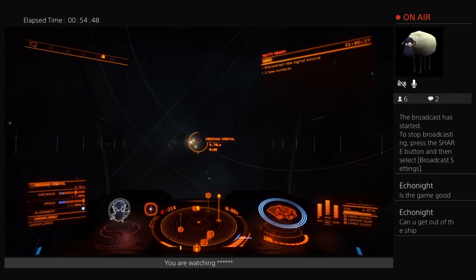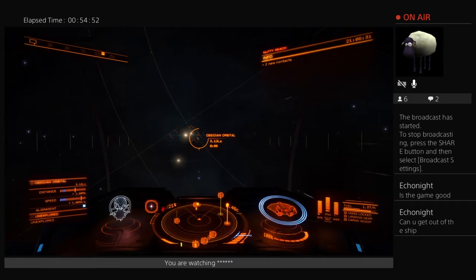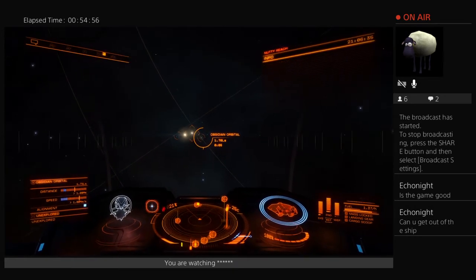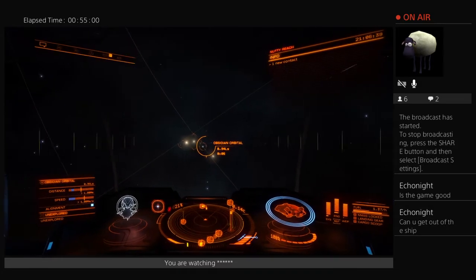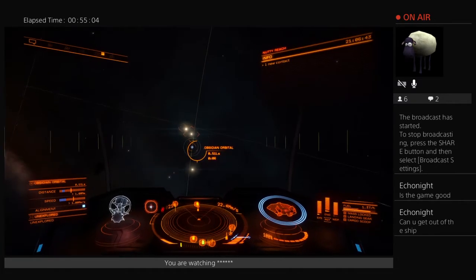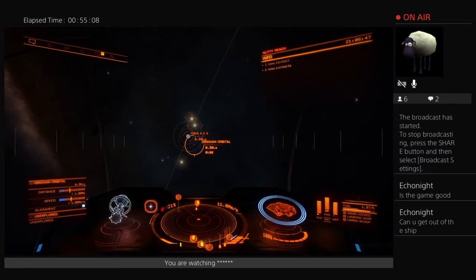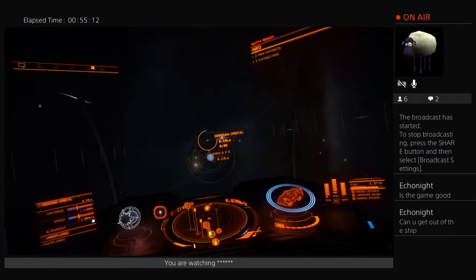The only reason I'm live streaming this is because I'm actually doing the mission without an SRV, which is the buggy that I mentioned. I'm just using my ship's cargo scoop on the planet's surface instead of getting out in an SRV to pick up the cargo. Because that's how I roll. See what I did there?